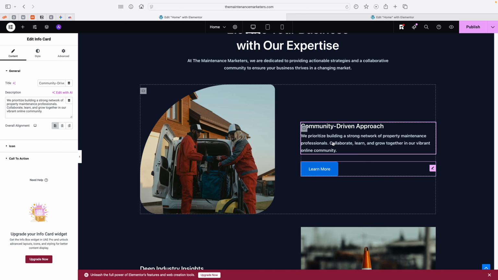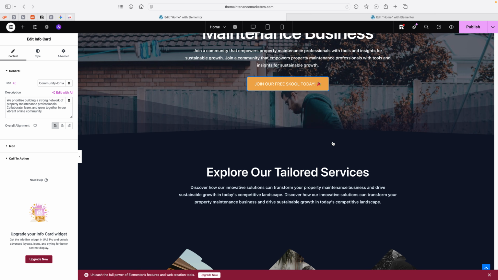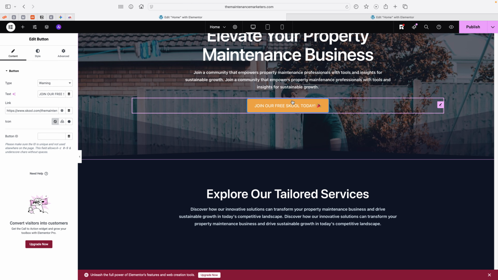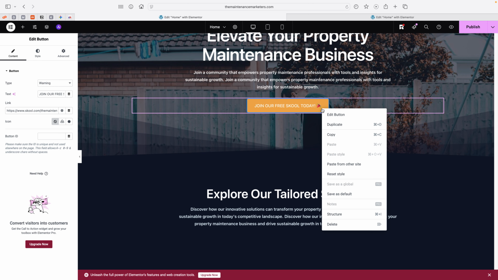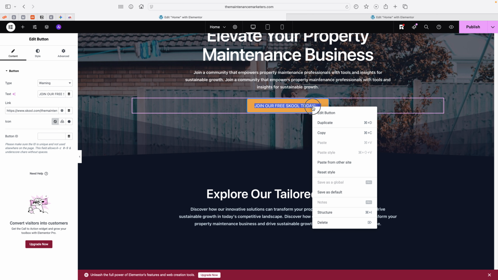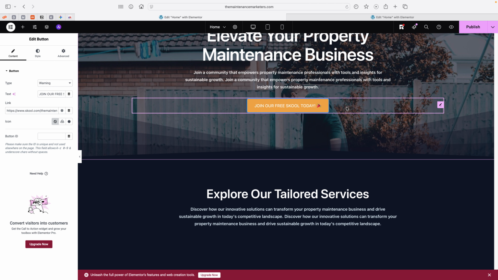Edit that, and what I'll do is I will just duplicate this button. So what we do is we control right click. No, we don't, because it doesn't work on Safari on my laptop for some reason, but you can see there, if you right click on the button, you can duplicate it.